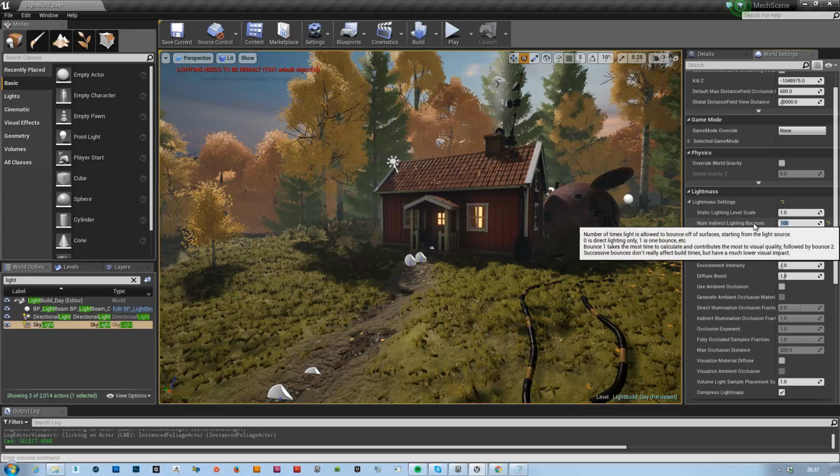However, "but have a much lower visual impact," as stated in the tooltip. That's wrong. Because the more bounces you have, the further the light travels. And you can see that if you have a hallway and you have only one light at the beginning of the hallway, depending on how many bounces you have, the light never reaches the end of the hallway. So if you have 20 bounces, it goes 3 meters into the hallway, and then it just becomes all dark. If you have 50 bounces, it goes even further, and if you have 100 bounces, you might be able to actually reach the back of that thing.